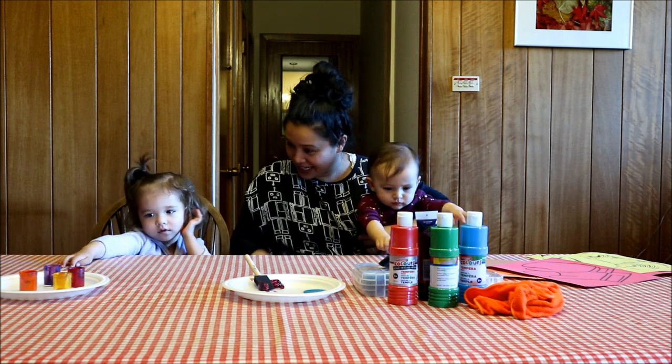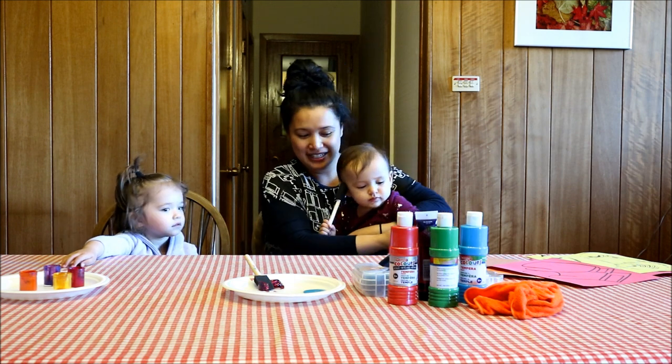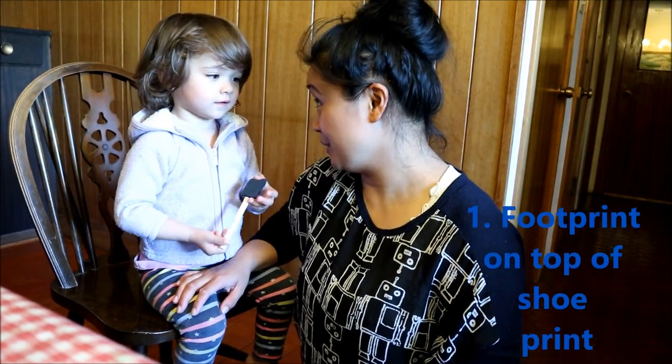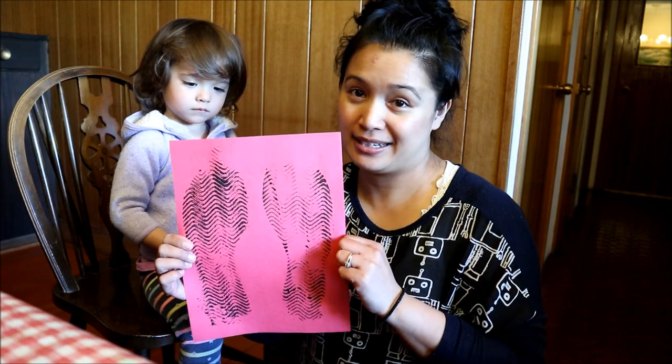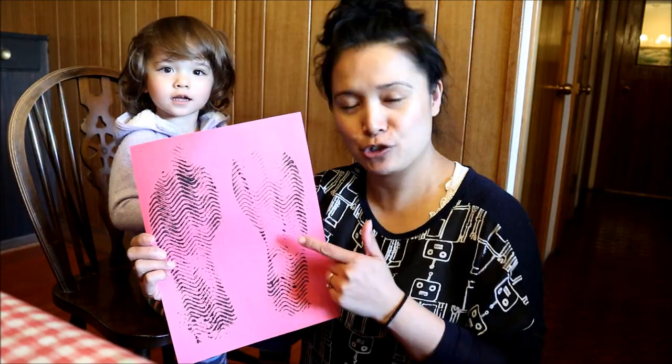All right, Cat, are you ready? She's really excited to paint her feet. Okay, let's get started. So, what color do you want? Blue. Okay, so she's chosen the blue paint, and we'll get started to paint her feet. And then once I'm done painting it, we will press it onto the sheet. And it'll go on top of her daddy's footprints or shoe prints.